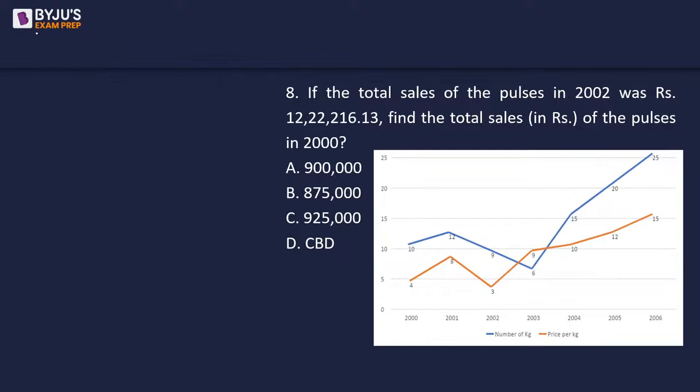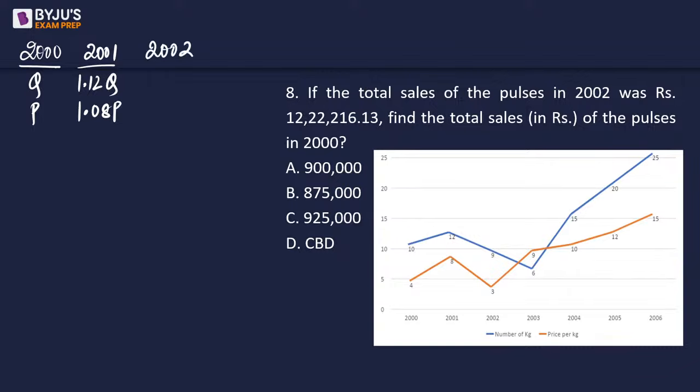Okay, so suppose in 2000, initially shuru karte hain. The sales is S and the price is P. Then the year 2001, the quantity and price: sorry, it should be quantity and price. So in 2001, the quantity is going to be 1.12 Q and the price is going to be 1.08 P.